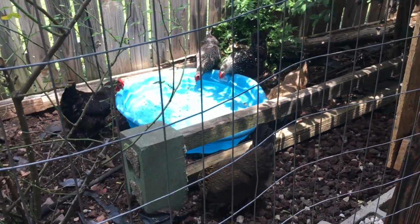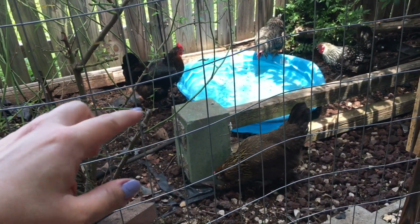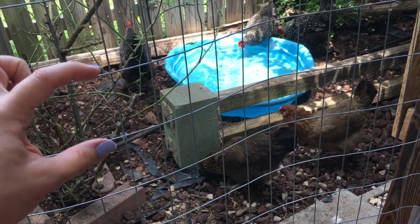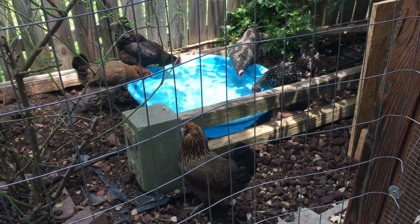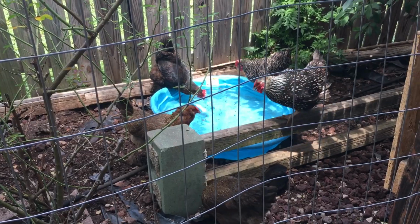It's in my other video too, but you can get muffin tins and put frozen vegetables in the muffin tins and then fill them up with water and freeze them. And then you have basically little frozen treat cakes. You can give that to them just on the ground and it'll melt into the ground, or you could put it in a bowl or in a pool like this. You can freeze all kinds of stuff. I would not give them a lot of fruit.